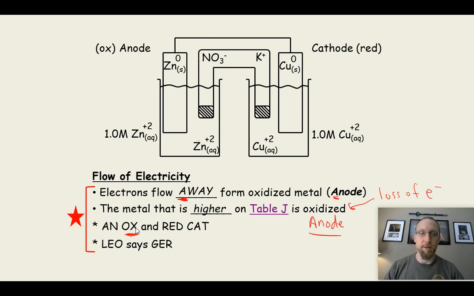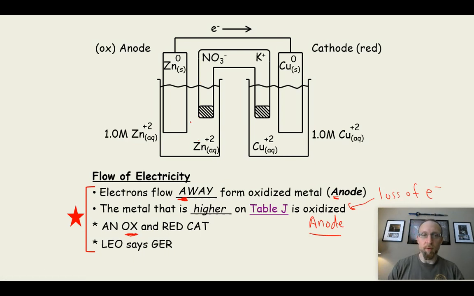So now the next thing you want to be able to do is look at our four things to remember here. Electrons flow away from the anode. So if I know who my anode is, which I labeled, I know which way my electrons are flowing, away from the anode. So let's draw that in there, right? Right there. Electrons are going this way. So if you're asked which way the electrons are flowing, do not say away from the anode, right? Be more specific about in relation to the electrodes in the diagram. You could say to the right, you can say away from the zinc towards the copper, whatever, right?